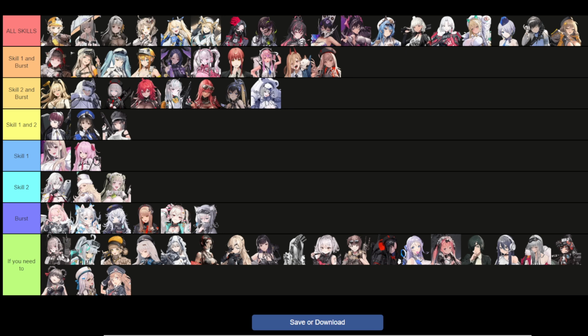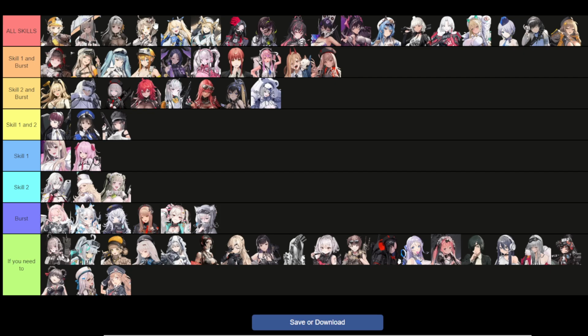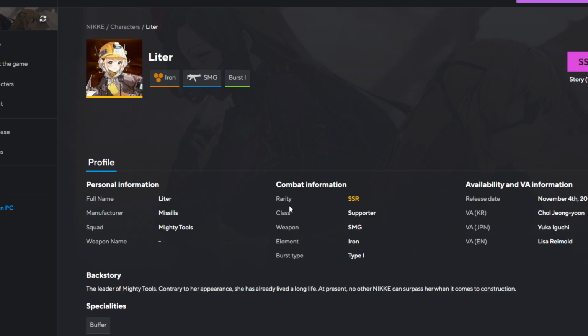So the characters in all skills are just the characters who are the most valuable in the game. I feel like these are characters where, if you upgrade all their skills, you get value from each one of their skills. Obviously, Litter. Out of every single character in the game, Litter is probably one of the characters, if not the character, that's guaranteed to upgrade every single one of her skills because she's so good.